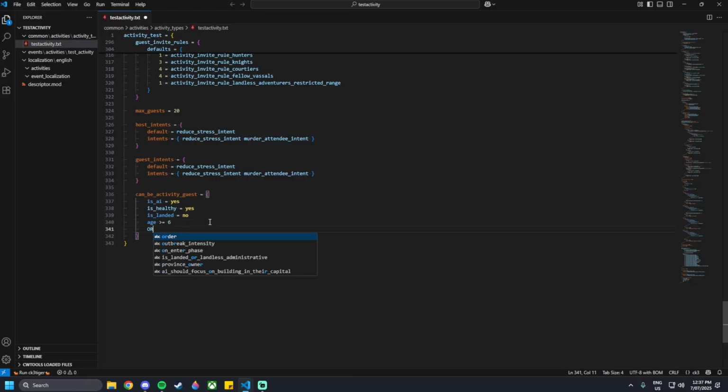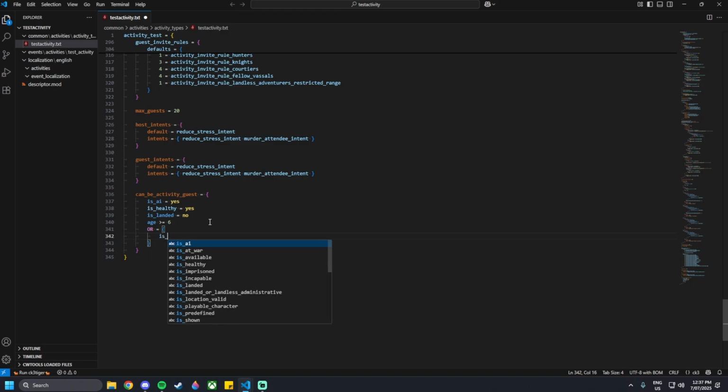All right, and then below that we've got or = {, and then is_knight_of = scope:host.